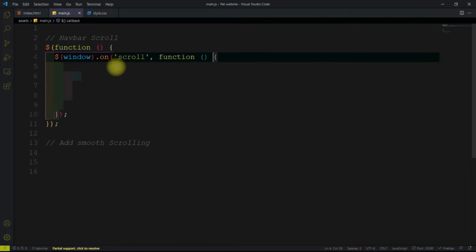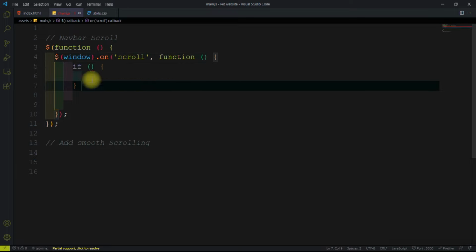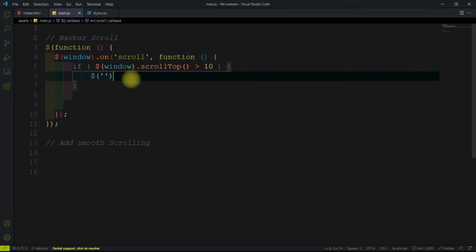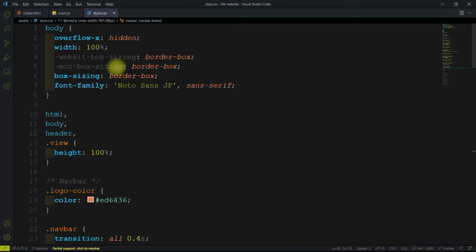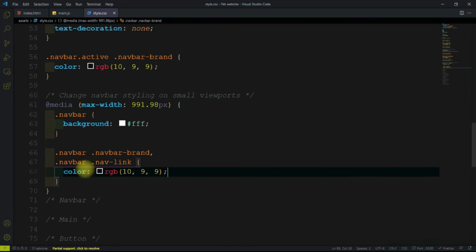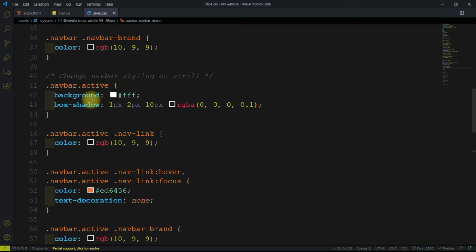Window dot scroll function. So if window dot scroll top is greater than 10, then we need to add the class, which is the active class. navbar dot add class active, which is, we write here navbar active, which is this one, navbar active.